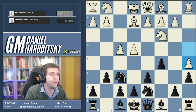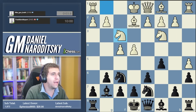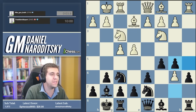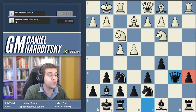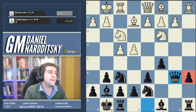I was worried about allowing a5, but a5 is really not such a big deal. We can continue to play chess here, like bishop g7, knight f3. And actually, after castles, the engine wants black to play b5 anyway, because it believes that the activity garnered by this trade compensates for the weakness created on a6. And obviously a6 is not the kind of weakness that's going to decide the game, right?